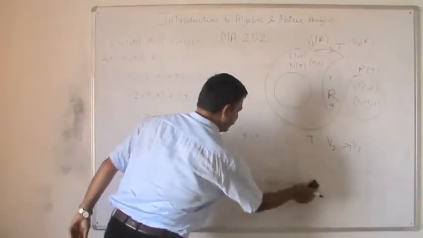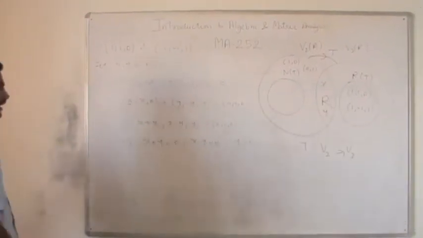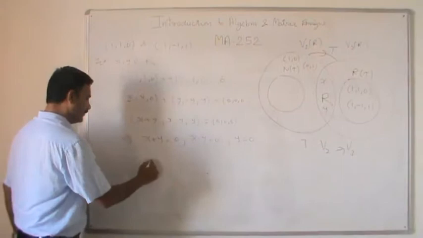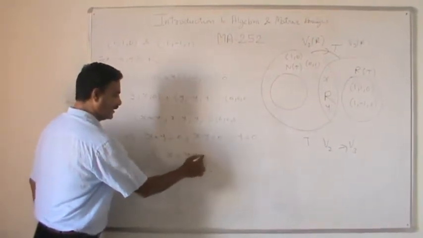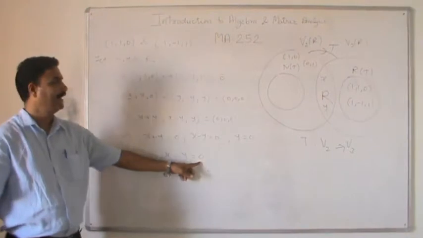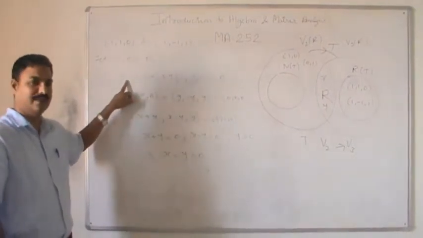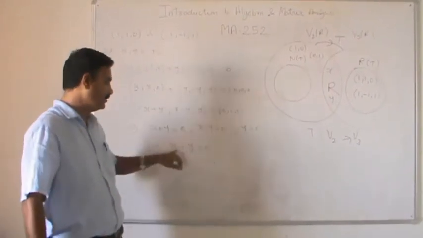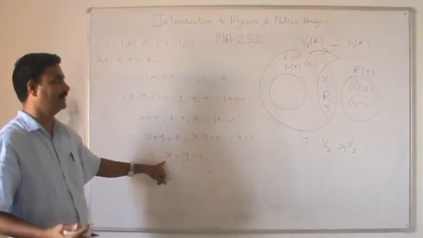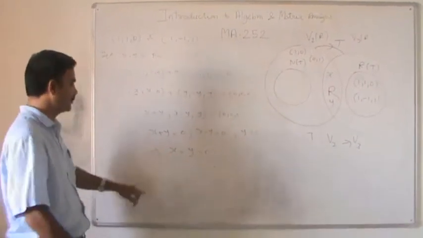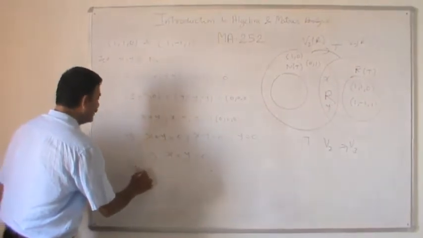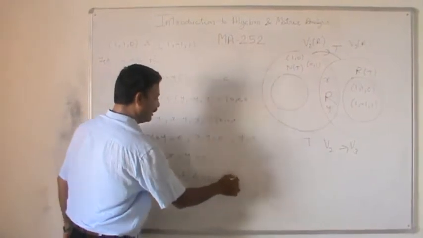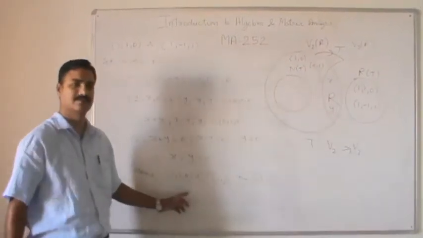And clearly, because y is equal to 0, if we put y equal to 0 in this equation, we get x equal to 0. So from here we conclude both the scalars, x and y, are 0. And whenever we choose two scalars for two vectors and we put them in a linear combination equal to the 0 vector, and if we conclude that all scalars are 0, then such vectors are linearly independent. So hence (1, 1, 0) and (1, -1) are linearly independent vectors.